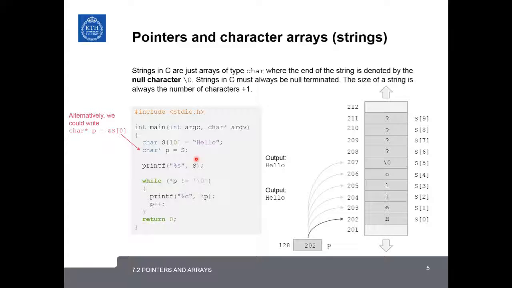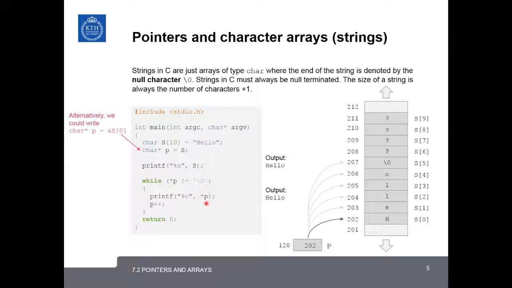We can do the same logic using a while loop, as we can see right here, using the pointer. So here we're checking while the value at the location the pointer is pointing at does not equal the null character, then we print the character pointed at by the pointer and we increment the pointer. So what this does is it starts the pointer at memory location 202, and then it checks to see if the value at 202 is equal to the null character, and if it isn't, it increments the pointer to s[1], and then to s[2], s[3], s[4], and finally s[5], where it hits the null character and it exits. Each time as it's going through this loop, it's printing out the character that it finds.